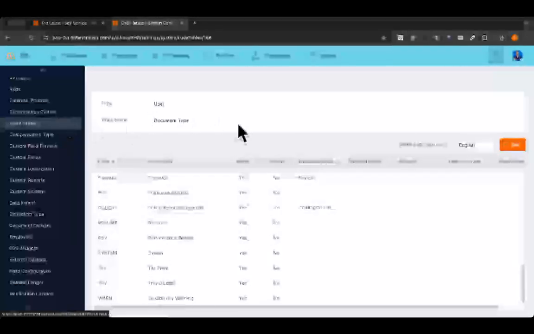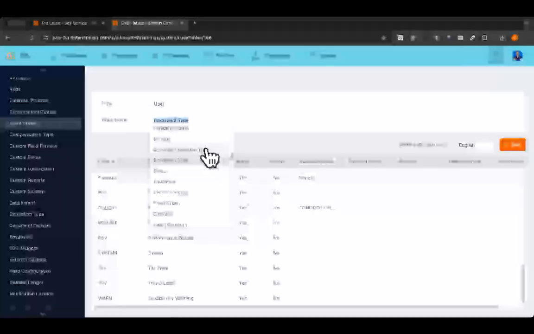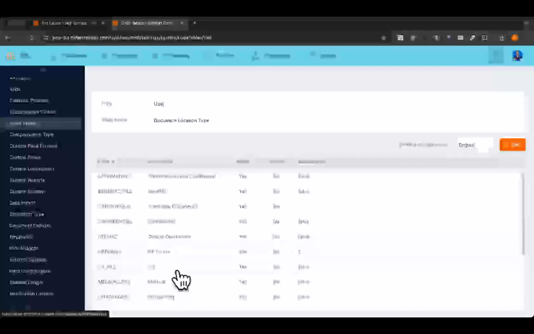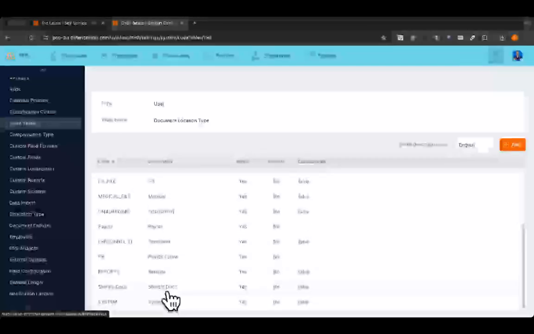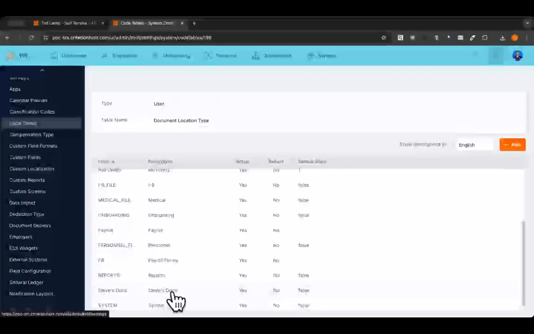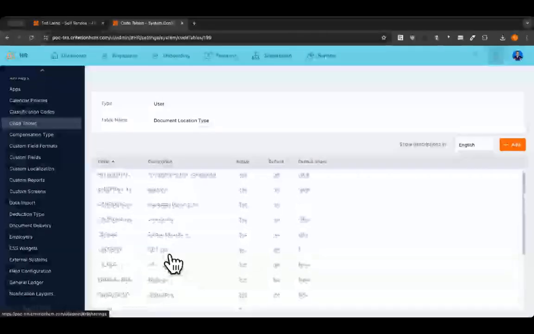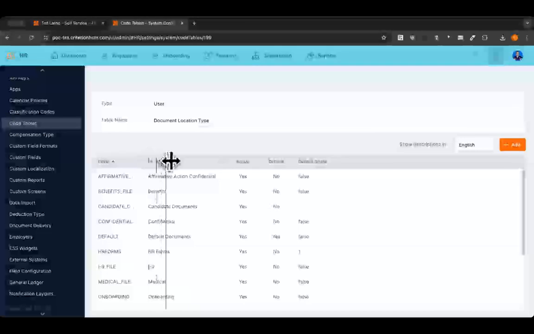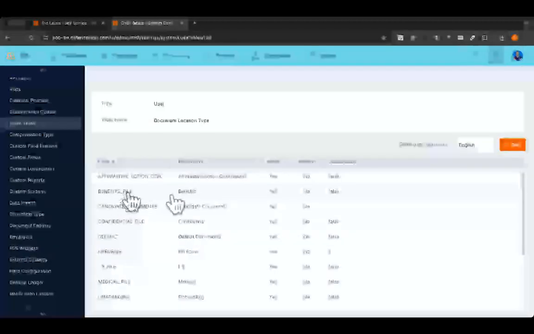Now, if you'd like to put them in certain folders, that's what the document location type is for. So you'll see I have various folders that I've created, like this one called Steve's Docs and PR and so forth. If you use these codes here, you can actually go back to the previous dropdown and say this type of file is going to go into this folder.